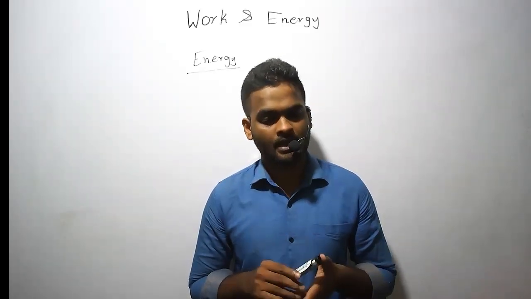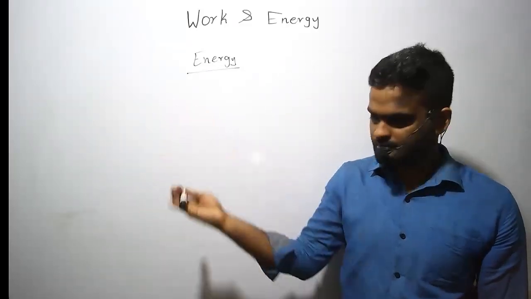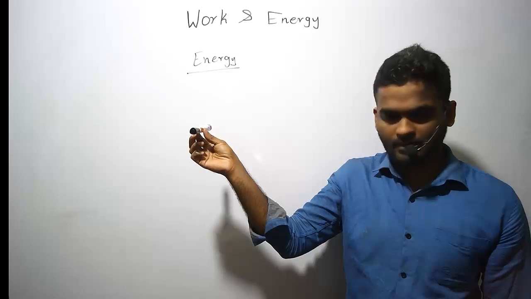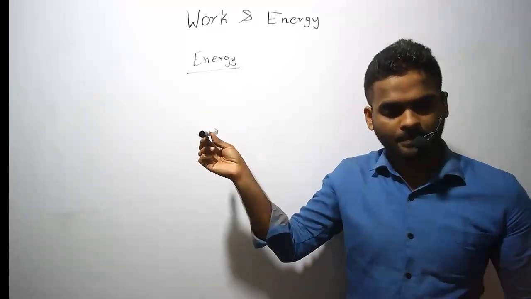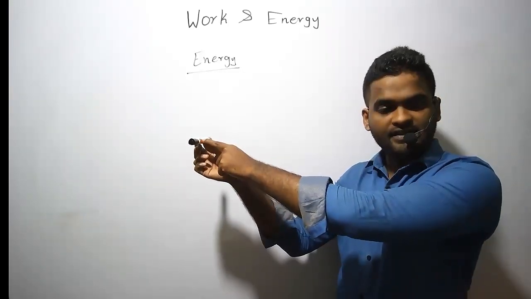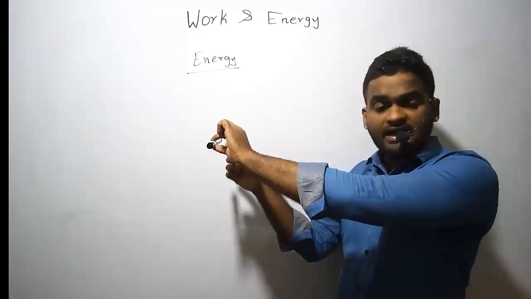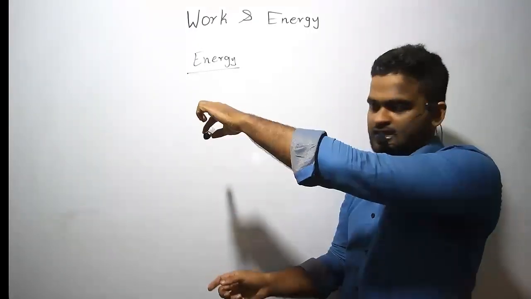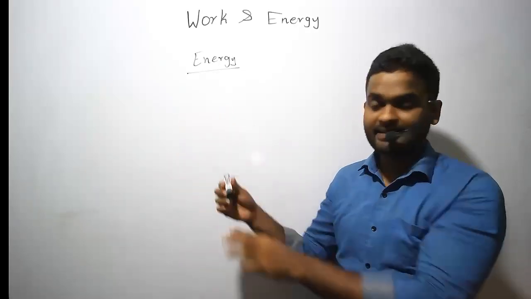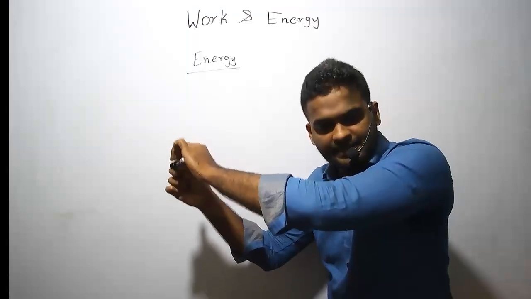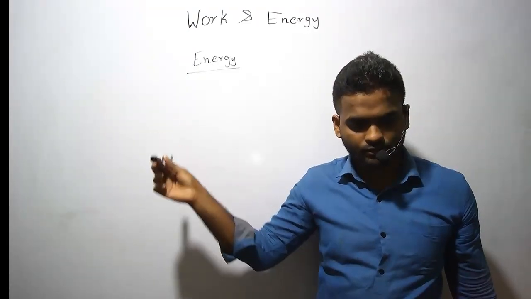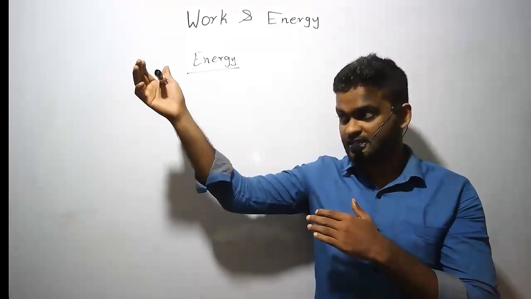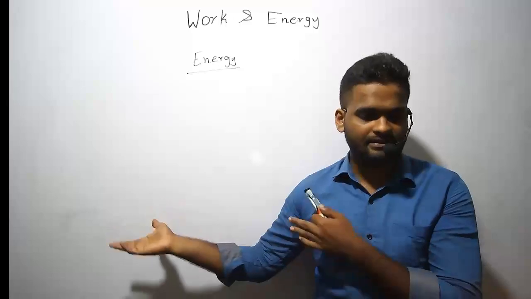So what does it mean? If I lift this object, let's say 1 meter, what is the type of energy stored here? Yeah, potential energy, right? Gravitational potential energy. So I did some work, and it is stored as energy. Once I release that, what happens? It loses potential energy, but it does work. Work means mg is downwards and it does a displacement. So it has the ability to do work. The more potential energy it has, the more ability it has. So potential energy is released as it falls down, and it converts as work.